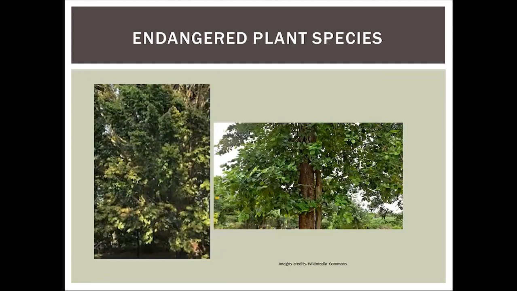Then we have looked at endangered plant species. The first was the Eboni tree or Diospyros celebica. This is found in Karnataka. This tree is valued for its timber. The wood of this tree has a characteristic brown and black stripe pattern, so high quality furniture is prepared from this tree. Then we have discussed red sandalwood. It has medicinal properties and is found in the state of Andhra Pradesh. Also, it is valued for its timber.